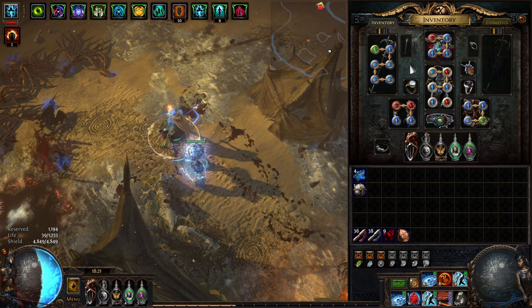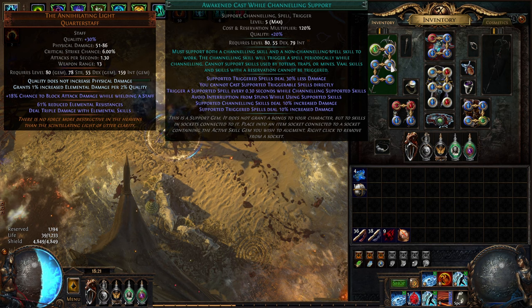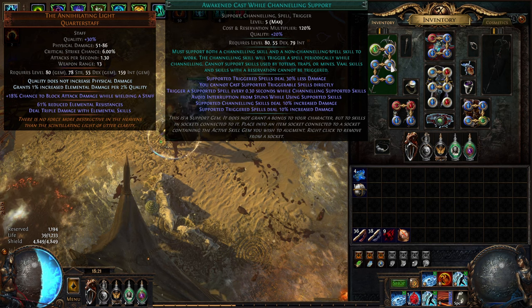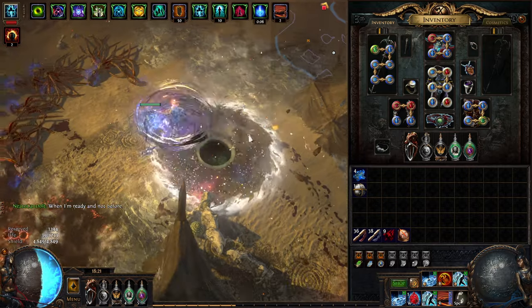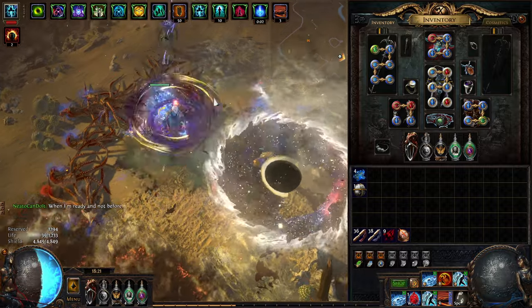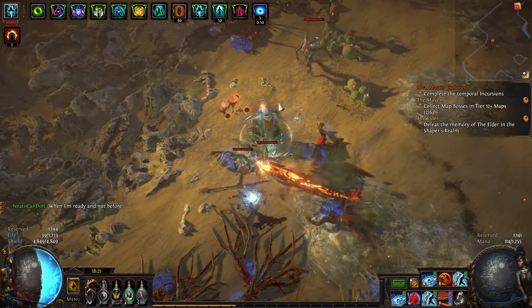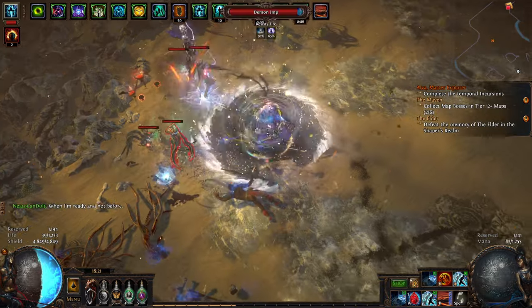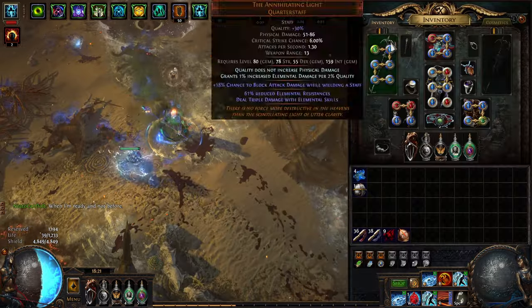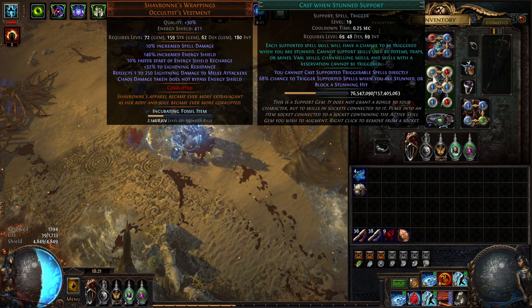The other interesting thing we can do with this build: if you see on Awakened Cast While Channeling support, it says avoid interruption from stuns while using supported skills. So what that means is that while we're channeling, we're effectively stun immune, but we can actually still get stunned. So we avoid the interruption, but we do still get stunned. And what I'm doing is I'm actually using Cast When Stunned. So this support right here, I think a lot of people forgot this thing even exists.